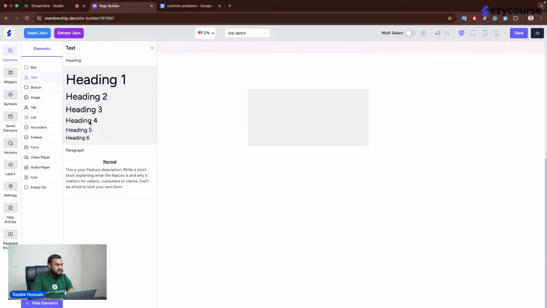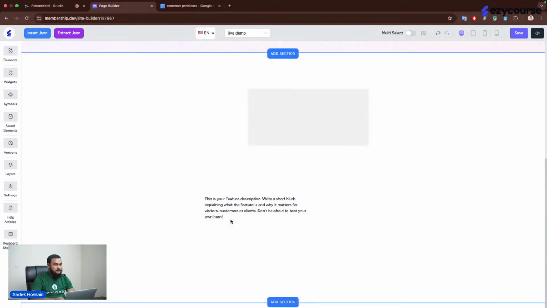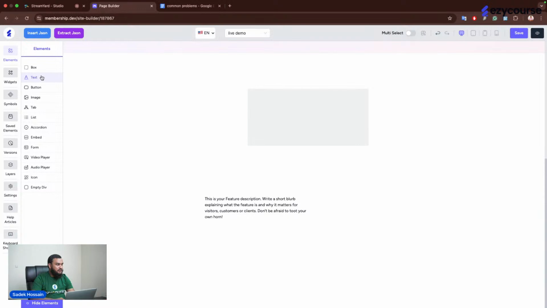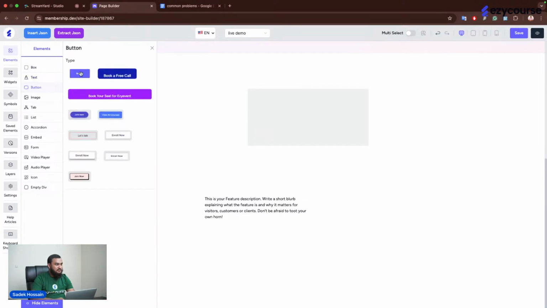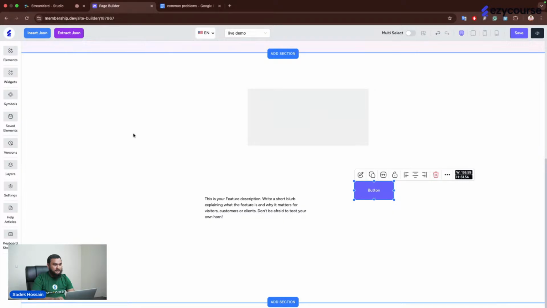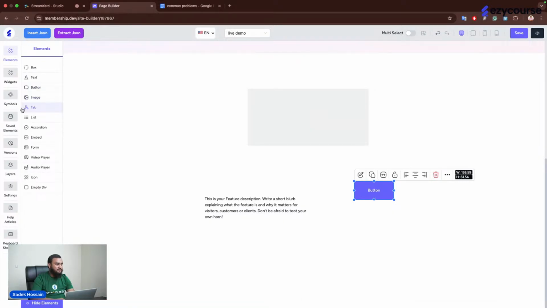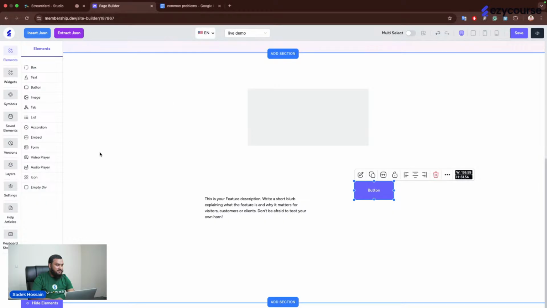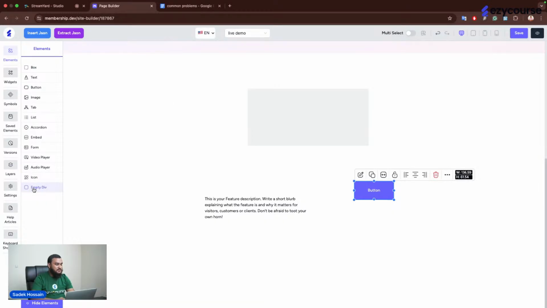And this is a text. Text has heading 1 to 6 and a paragraph. Just showing real quick, you do not have to look all these things around. And we have button, and button has multiple examples here. These are the building blocks of your whole system, and you can simply go ahead with button, image, and all those things. Okay, intuitive. This is a little bit advanced, so I will show and fix some problems with this later on.